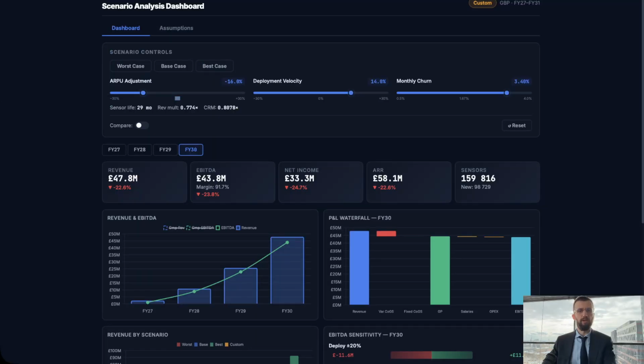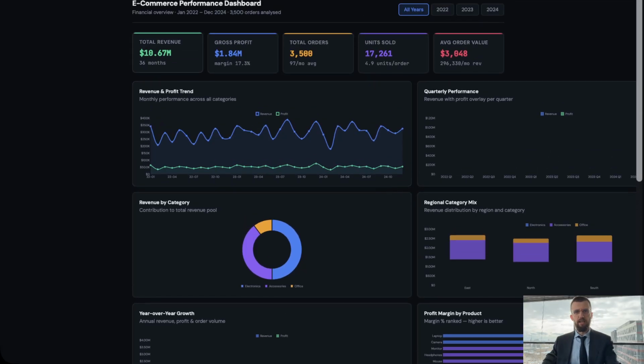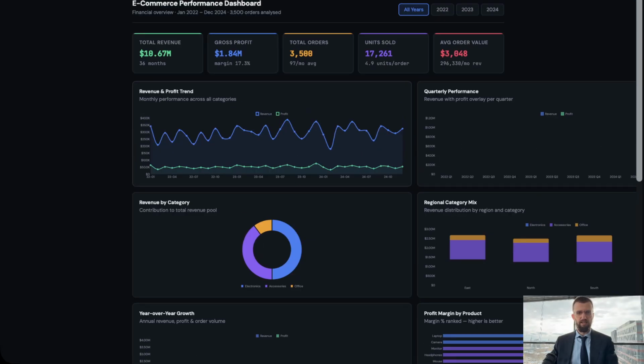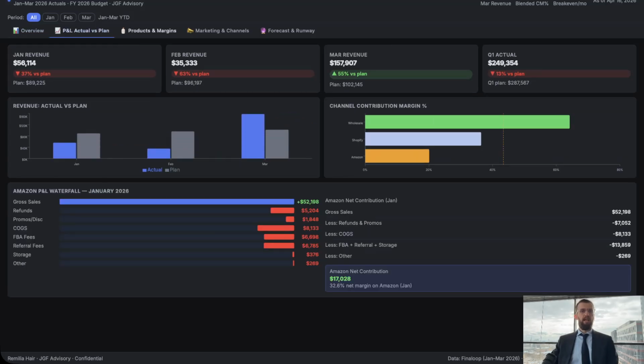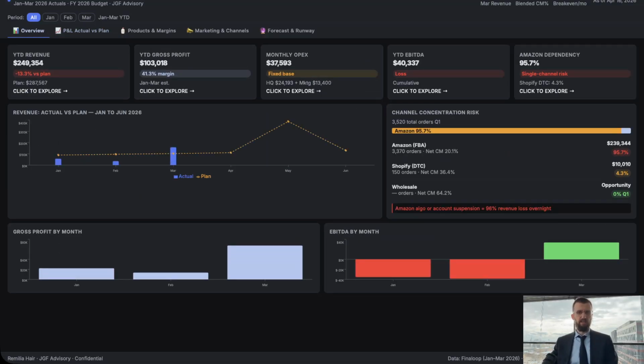and let me continue to show you some other dashboards with which we are working. So this one is the interactive scenarios. This is actually the e-commerce performance dashboard that we're also using. This is a kind of basic template that we then build upon with each specific business. And this is the real case dashboard for a beauty e-commerce business. As you can see, this is quite detailed because again, this is the requirement of the client. All the necessary elements are also here, such as KPI cards, charts, some metrics, etc.